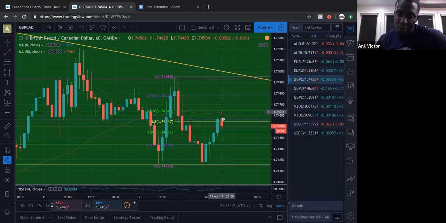The sellers are in demand. This wick is letting us know that sellers are in demand, but we're gonna have another candle. This candle might go up higher. We don't know. It might come up to 61.8. It might go up to the 786. We don't know. So we want to just wait it out.